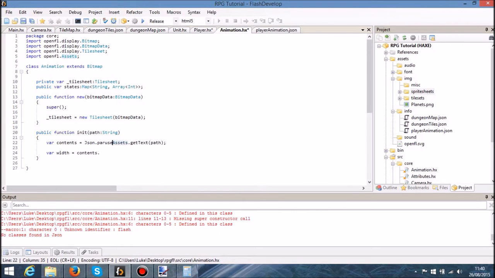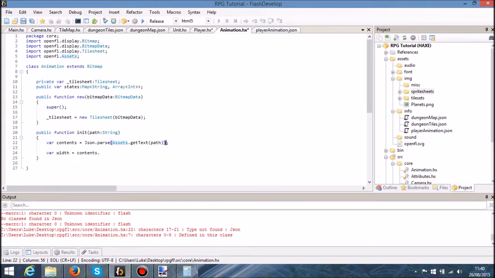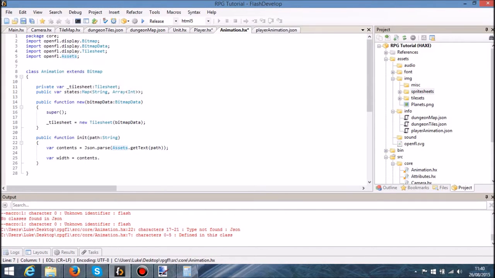And we also need to do it for JSON as well, like that. Okay, so this is going to be cell width, and obviously we need to grab the height when I can eventually type. So this is going to be cell height, contents.cell height, and then we're going to use those variables to define where the animations are in the sprite sheet.